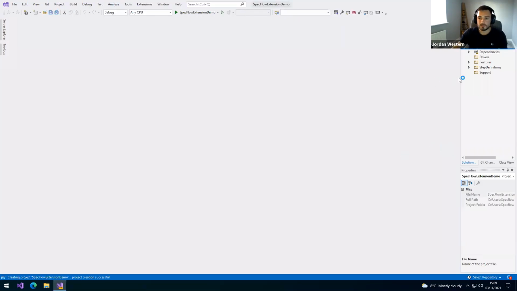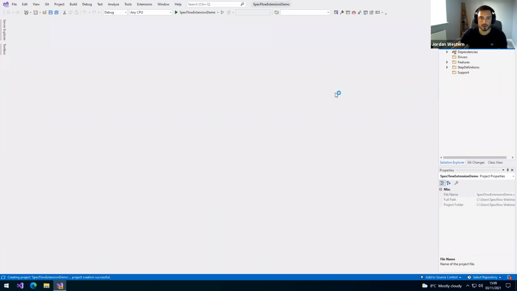So for anyone that doesn't know, I guess the project template will install or have all the dependencies for your project already in the template. So it means you should be able to just get started with using SpecFlow, which is nice. And this should feel very familiar to anyone that's used the extension previously. We have these template folders and one feature file and one default step definition. So before we talk about anything that's new in this extension, I'll just invite Gaspar to have a little say. So over to you, Gaspar.